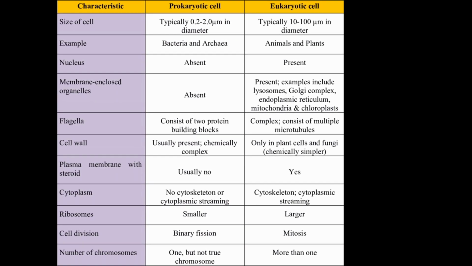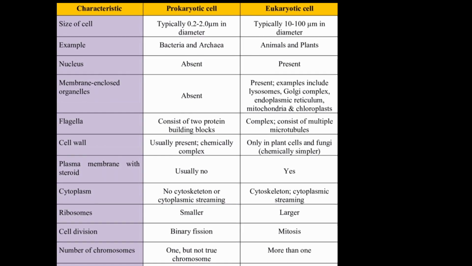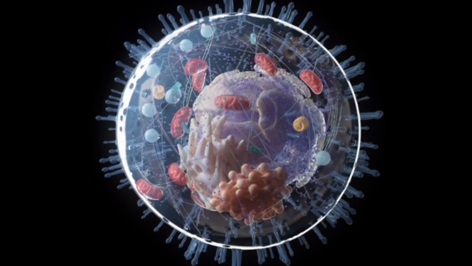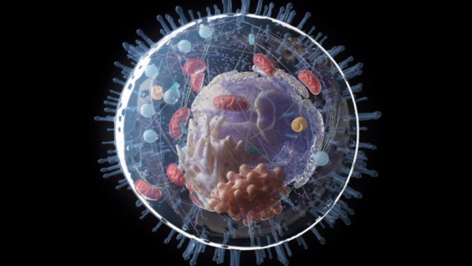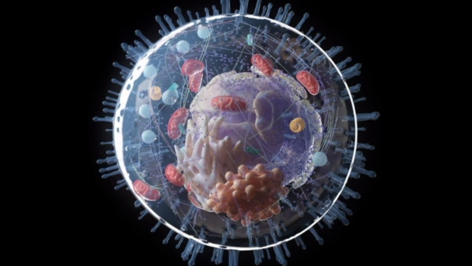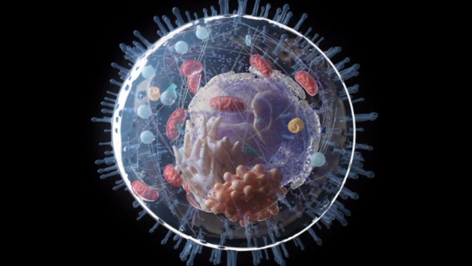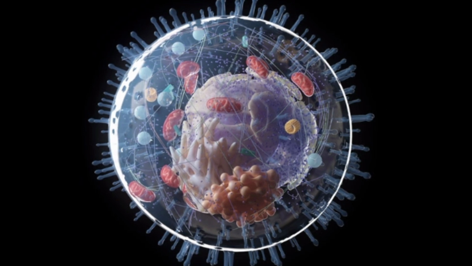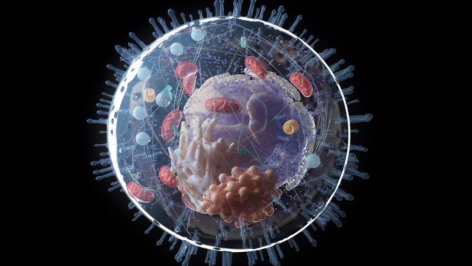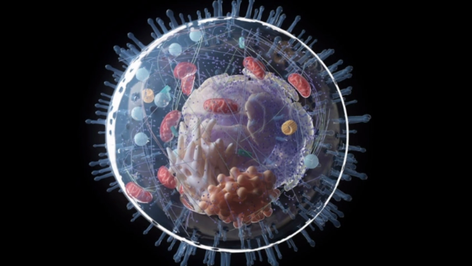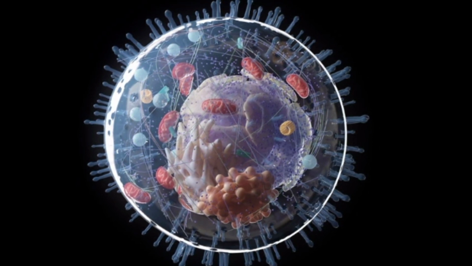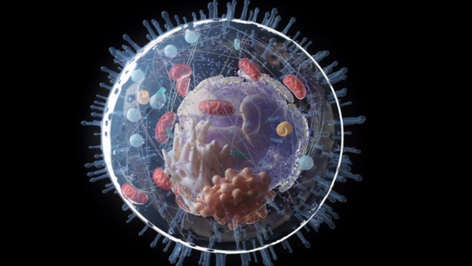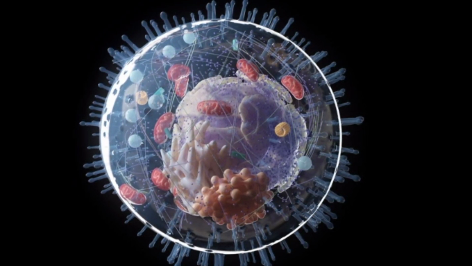Pause the video and look at the difference between the prokaryotic cell and eukaryotic cell carefully. The eukaryotes not only attained larger size and complex structures but also developed into multicellular organisms. Earlier, each cell was thought of as an autonomous and self-sufficient unit, but gradually cells became dependent on each other in larger organisms, leading to division of labor within organisms. This type of cooperation between cells eventually led to the development of higher forms of life as they exist today.